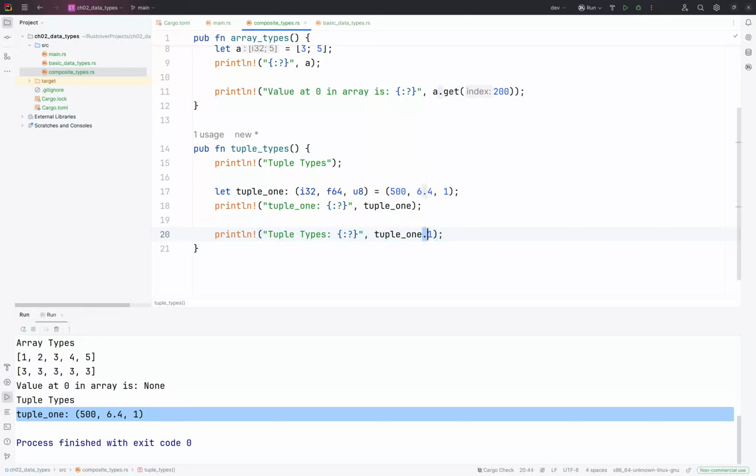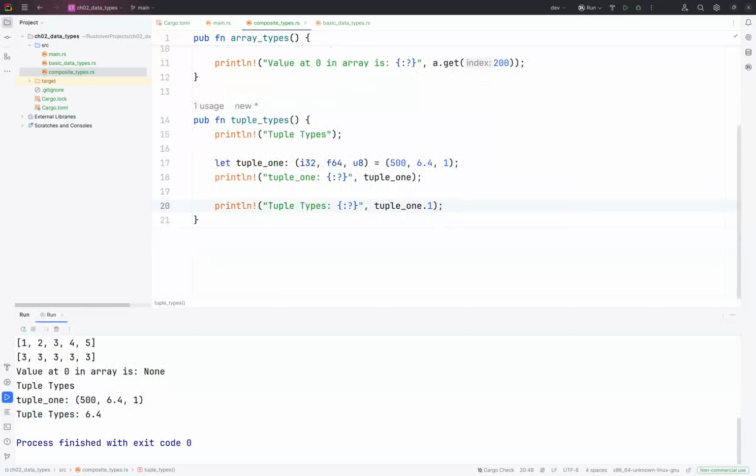So .1 is the way of accessing a value in a tuple, and 1 is nothing but the index of the value. In our case, 500 is sitting at index 0, 6.4 is sitting at index 1, and value 1 is sitting at index 2. So here we are expecting value 6.4 to be printed on the terminal. Let's run our program. As expected, 6.4 is printed on the terminal.